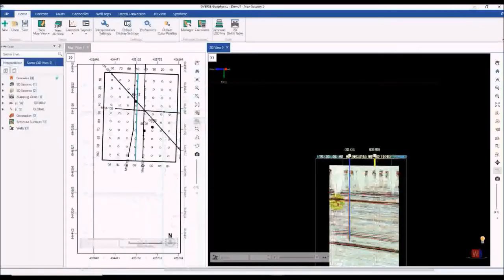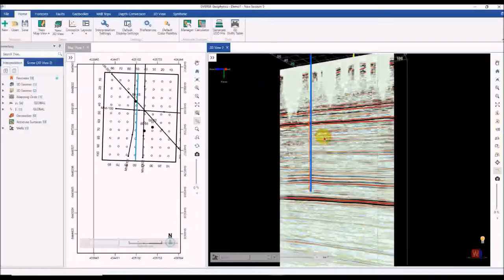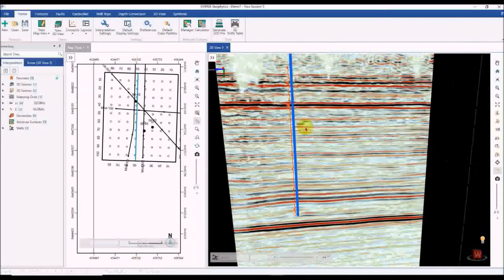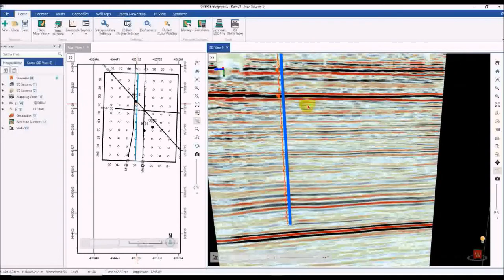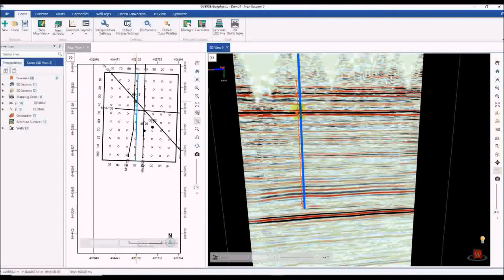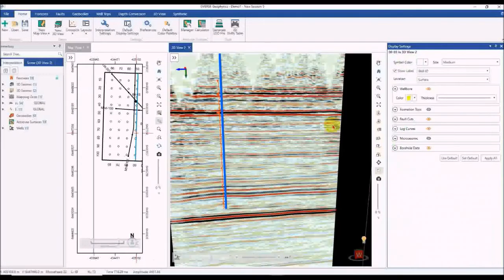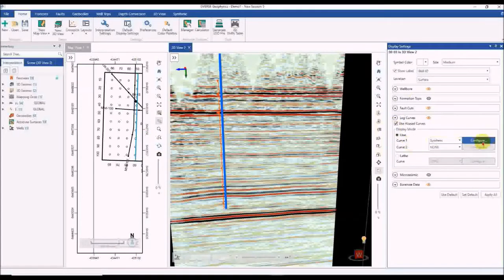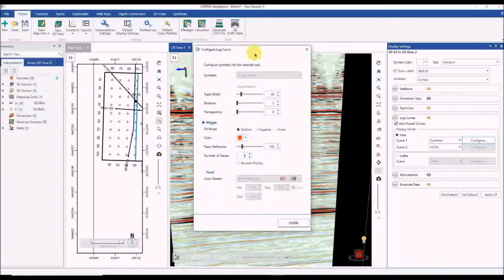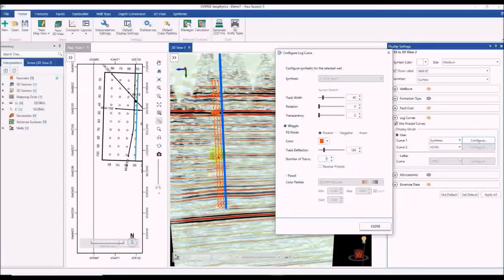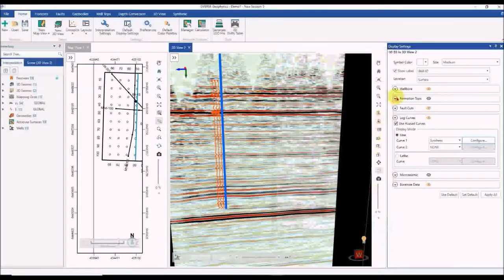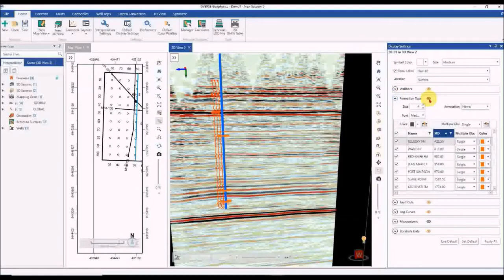So let's just minimize this, go back to our 3D viewer, and we have our well with our synthetic right in there. We could do a few manipulations here on the well to set the display of the synthetic. So we just go into log curve, we have the synthetic configuration, and we could add maybe a few more traces, so you notice that it has a better way to look into our data set. This as well as turn on the formation tops. We could also have the opportunity to apply a color or naming.